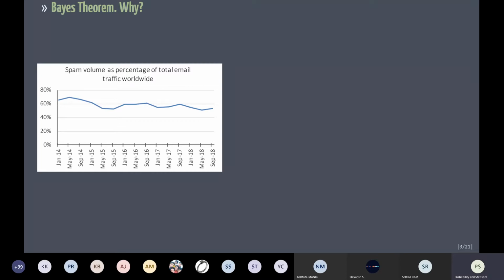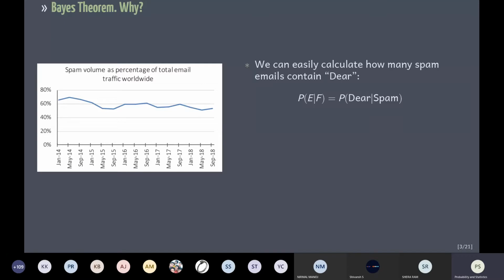So as we know, usually we get a lot of spams, but spam filters in the background do a lot of work for us. If you see this graph, then you can see that around 50% or half of the emails that we receive are spams. So we need a very good spam filter, and to predict whether an email is a spam is essential for the spam filter to work. Okay, so we can already see spam filters are so good now, especially the one with Google. Okay, so let's see how to model this.